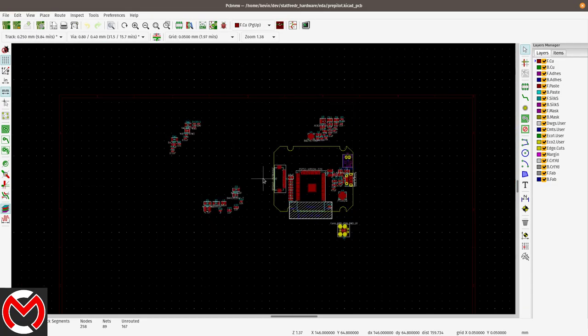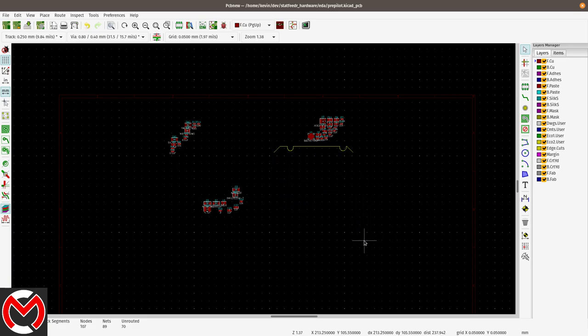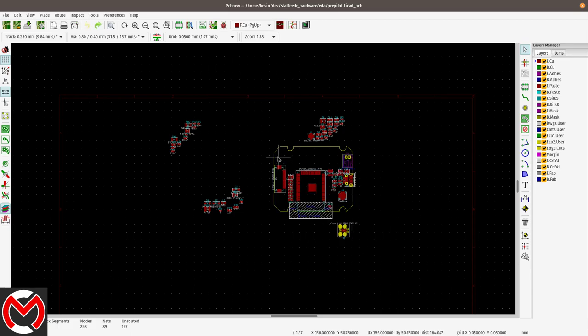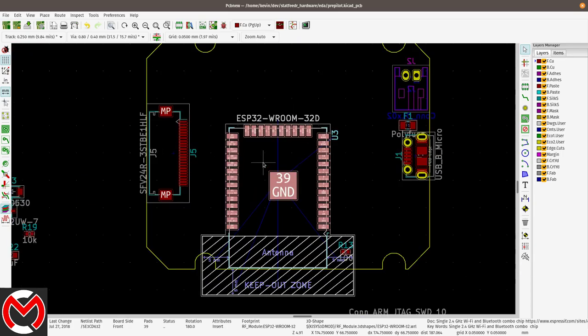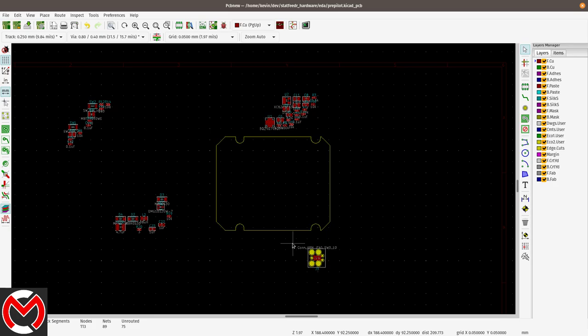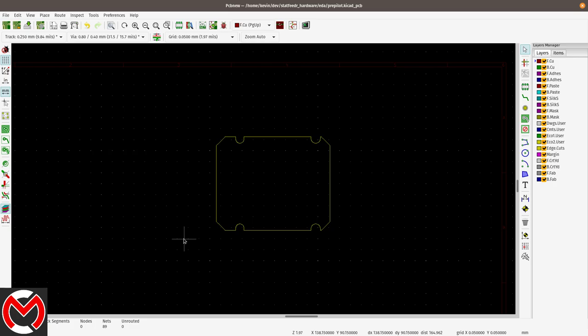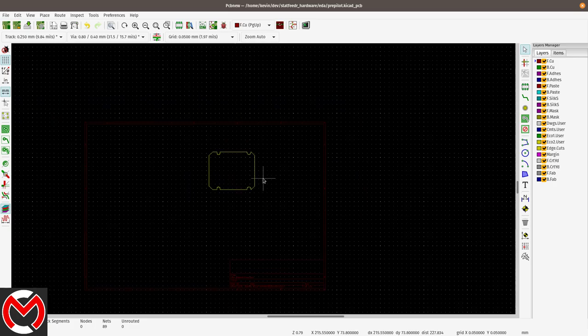Ah, okay, great. And now what I'm wondering is if I can get rid of all the components. Let me see if I can re-import them. I wonder if that's something I can do. Just delete. Oh, I lost half my board. Control Z is a real lifesaver. So let's do that, maybe. I need to scroll in here. Delete that, delete that. Get rid of R13 down here. I guess we'll just hand delete all these. Let's get rid of that. Get rid of all these. Okay, now we're down to just the board. Yep, looks like it, just the board.